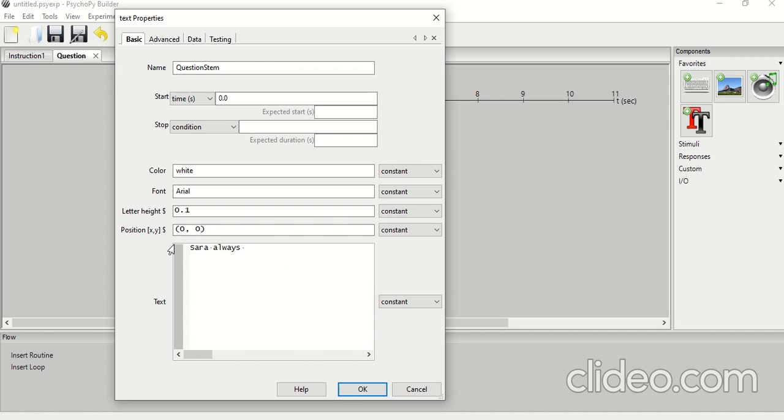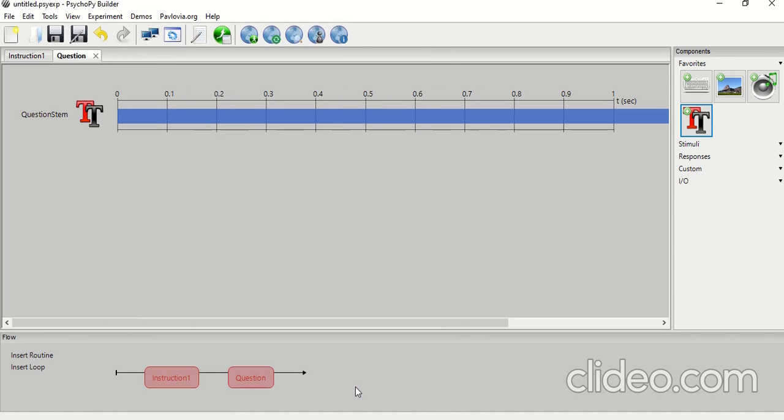For example, Sarah always blank to school by bus. 1 go, 2 goes, 3 going, 4 to go. So this is a very simple question, and then we click on the OK. So now the question is shown on the screen.